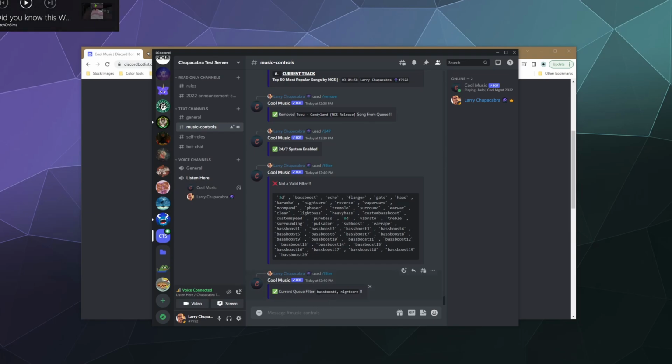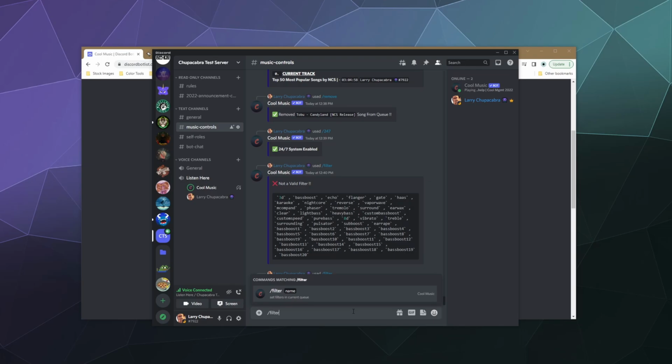So it looks like the default filter is Bass Boost 6. And then on top of that, it added Nightcore. Okay, it added the filter. It was pretty snappy, although it did stop the song and then started over from wherever you left off with the filter engaged, instead of just playing and then all of a sudden filter. But that filter was snappy and works well, so I like that.